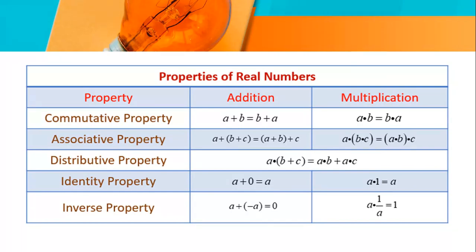The next one is associative property. So, when you say associative property, meron siyang grouping. Yung grouping na yun, say for instance, A plus the quantity B plus C is also equals to the quantity A plus B plus C. Kasi yung quantity, naka-enclose siya doon sa parentheses. And that is also applied to multiplication.